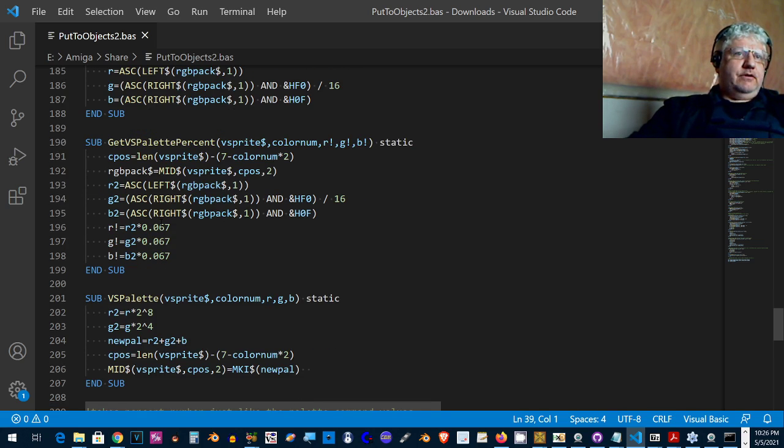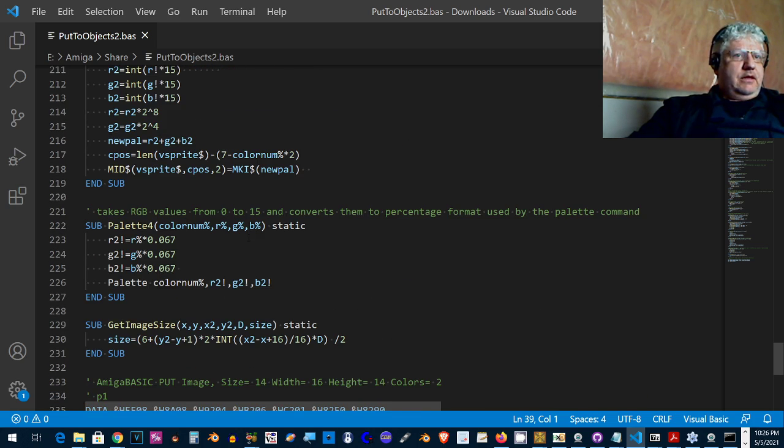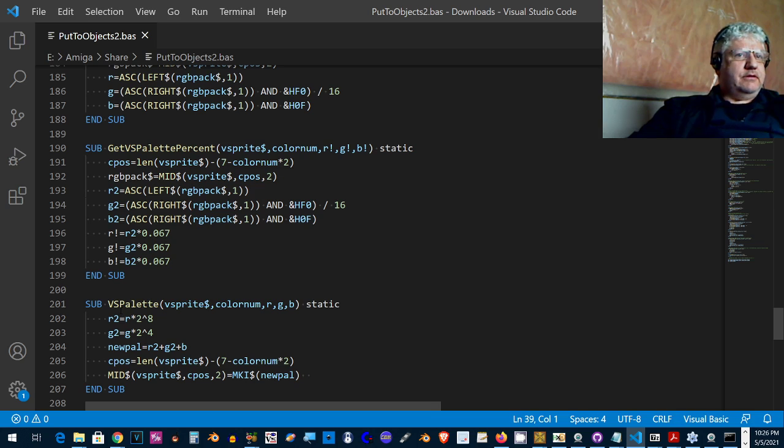So I've written two routines basically that do the same thing. And here's the command that I've been using right here. So VS palette changes the sprite palette. Even though it looks a little tricky coding, it just modifies a few bytes in the string to reflect the new color.